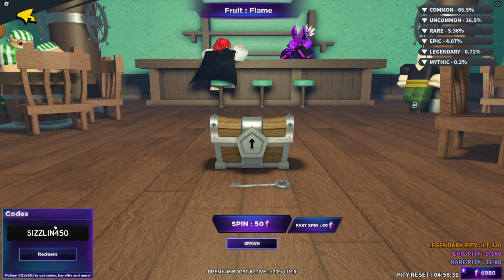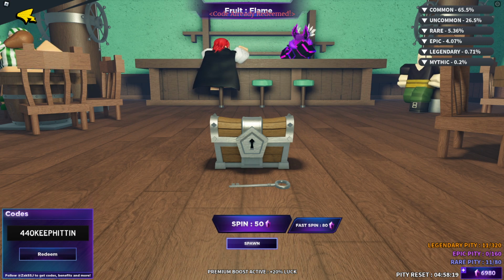But we have to redeem the code sizzling for 50. Sizzling for 50. Where is the 470? Wait, we're already on 470. The code is chef 470k. Chef 470k.